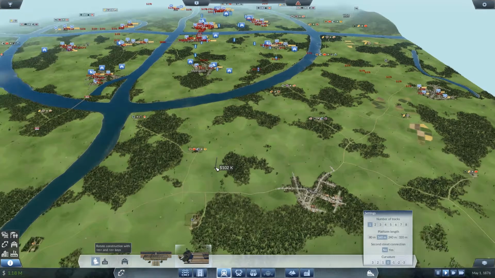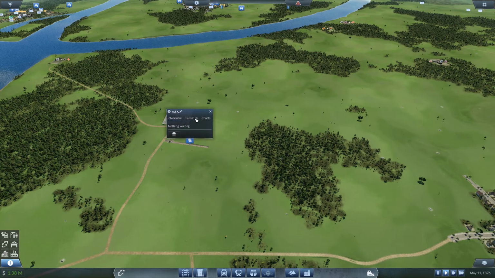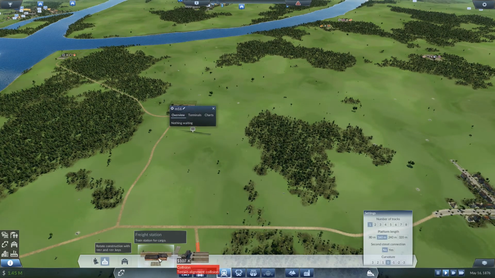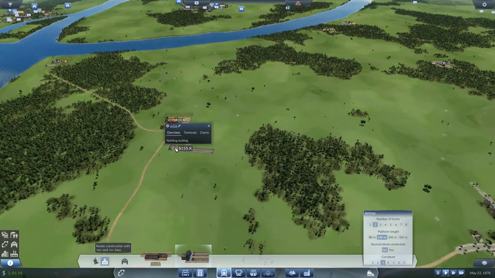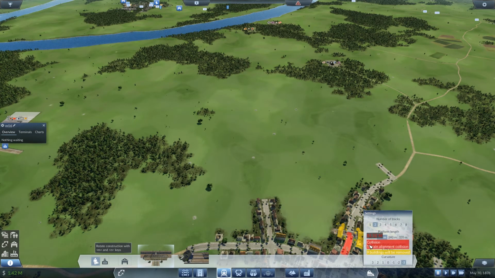So let's start by putting in our end freight station. I didn't want to put it all the way down by the fuel industry because this is going to be part of another line in the future. So I just wanted to take it to that point, and then we'll use horses for the last bit.